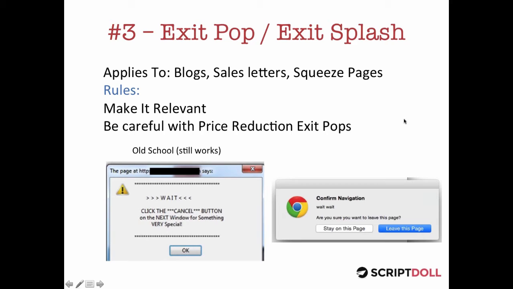All right, cool. All right, Ryan, I get what you're saying now. I was like, wait, what? Now I get it. That's so true. Ryan says it makes you look desperate when you're reducing the price like that, which I totally agree with. It's not cool. It's not a good strategy.